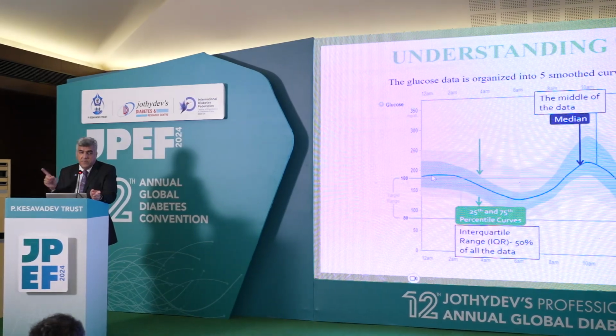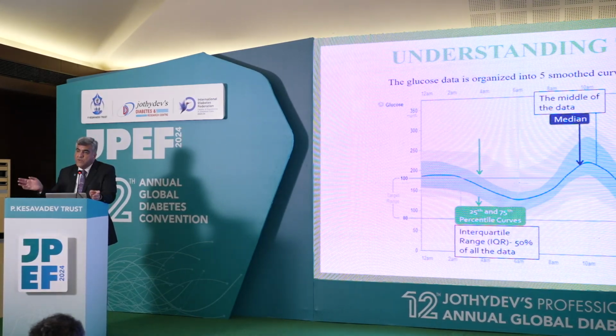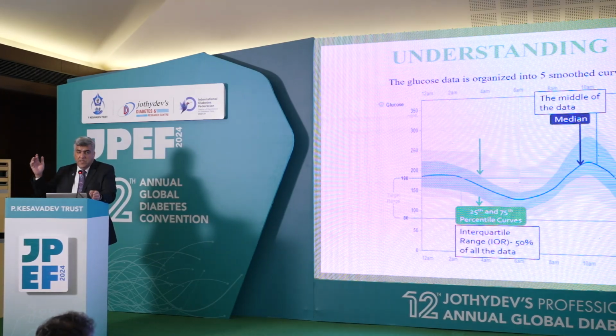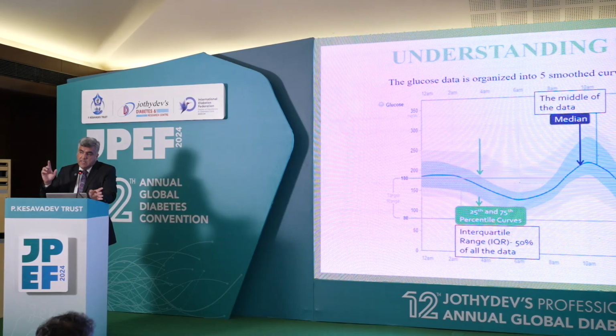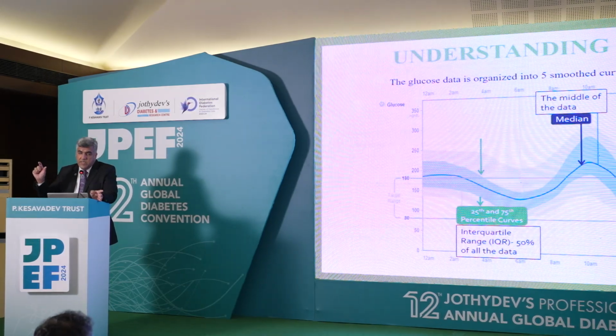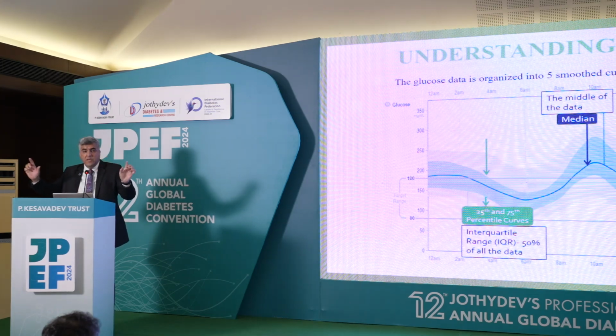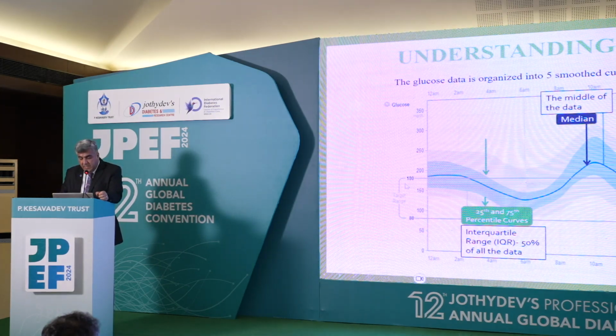Start looking at the center line. That's the median. That's most important. And look from left to right, so you know from 12 a.m. to 12 a.m., 24 hours, how the sugar is moving. Also, let's understand that though this is represented in 24 hours, it's data over many days. So it's all compiled and given to you in a 24-hour profile.